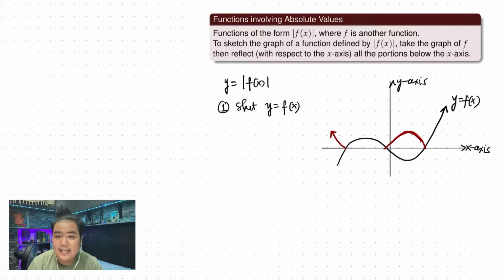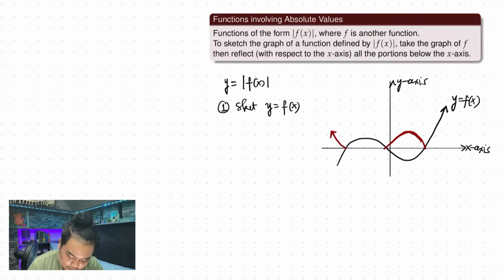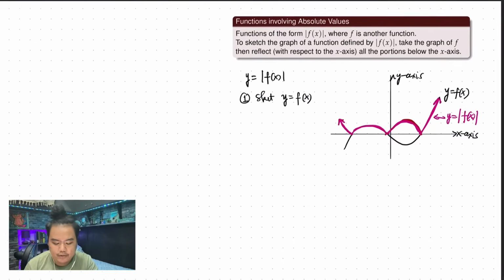Okay? So, nasaan dyan yung graph nung may absolute value? Itong i-highlight ko, ito yung graph ng absolute value. Nasa ibabaw lang. Lahat nung nasa ibabaw. So, anong color kaya? I-pink ko na lang yung absolute value. Okay. Pwede nyo na maibalik yung video, no, kung gusto nyo makita kung paano. So, yung pink, yan yung y equal to the absolute value of f of x. Okay? I-apply natin yan dun sa next example.